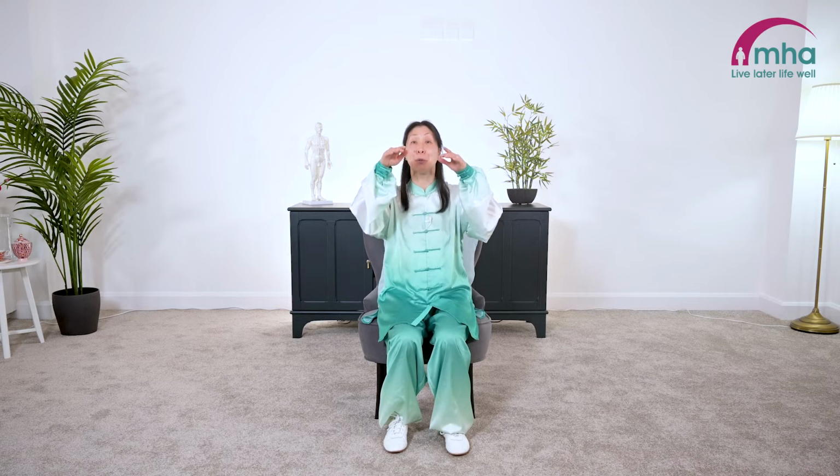Good. Now the last thing to warm up is our fingers and our wrists. So let's place all your fingertips together, as is comfortable for you. We're going to float the arms forwards, relax the elbows, press your palms towards me. Then floating down, bring all your fingertips together again into a little hook shape. Open the hands, palms press out to the left and the right.